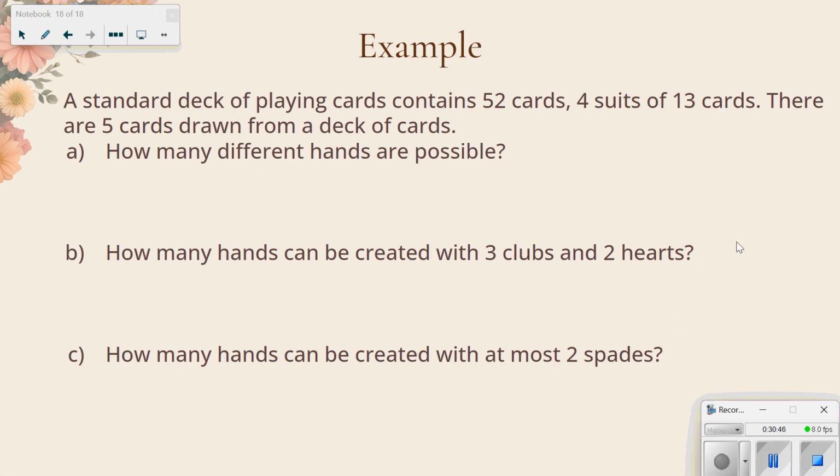All right, guys, so you have 52 cards in a deck, and there's 4 suits of 13 cards each, and you're playing a game with a friend, and you guys draw 5 cards from a deck. So how many different hands are possible if you just draw 5 cards? Anybody have any idea what our N would be here? How many possible cards do we have? We have 52.